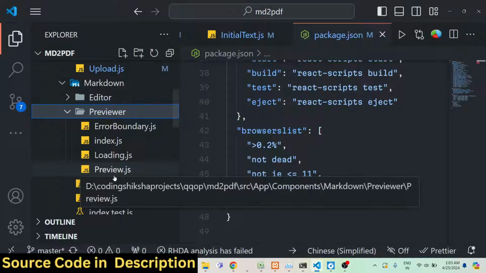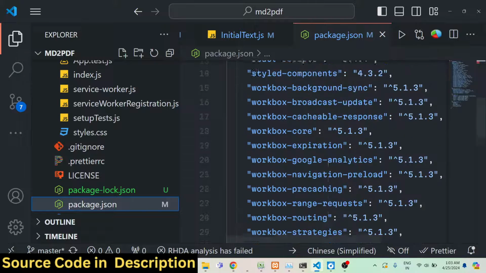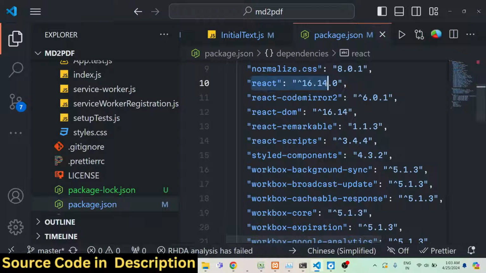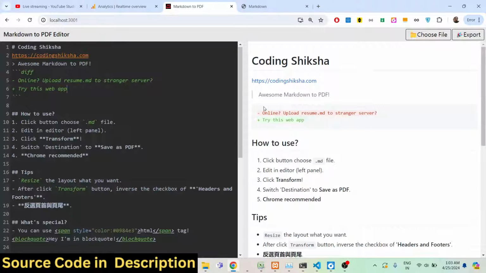All this JavaScript code is built entirely in React.js. In the package.json file you will see it's a React.js project, and we are using Highlight.js and CodeMirror. Highlight.js, if you don't know, is for syntax highlighting, because as we are writing our markdown, links are highlighted in different colors, and code is also highlighted in different colors. All these coloring schemes are coming because of Highlight.js, which is essentially a library.